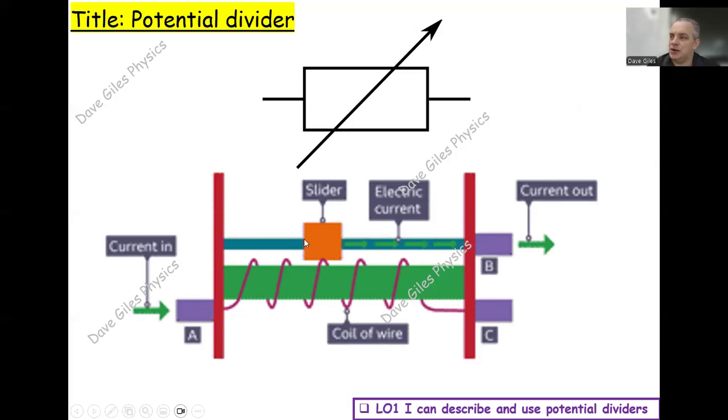It'll then go to here. This bit here at the top is effectively zero resistance, or very, very small resistance. So it will have about a third of the maximum resistance, 330 ohms. If I shift it more this way, it goes through less of this coil, which is what's causing the resistance, so the resistance drops. If I shift it more to the right, it goes through more turns of this coil, and the effective resistance increases.